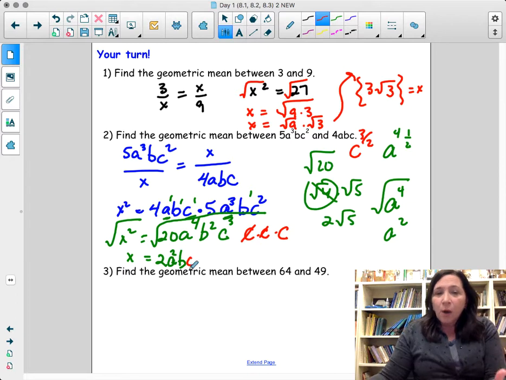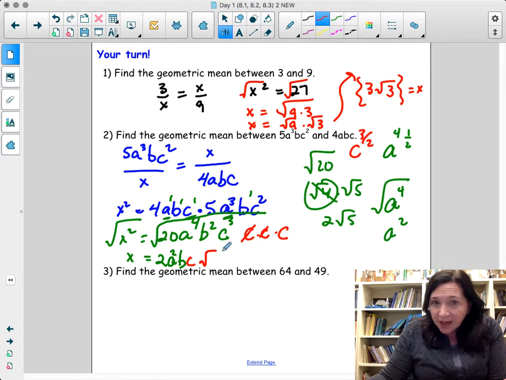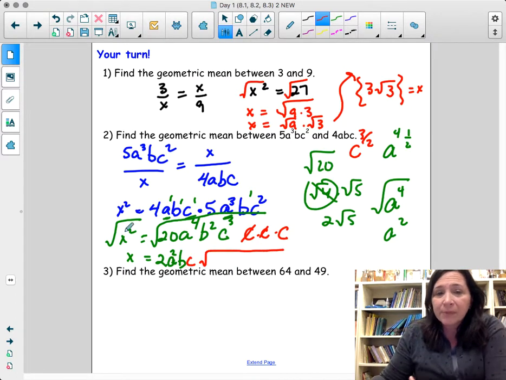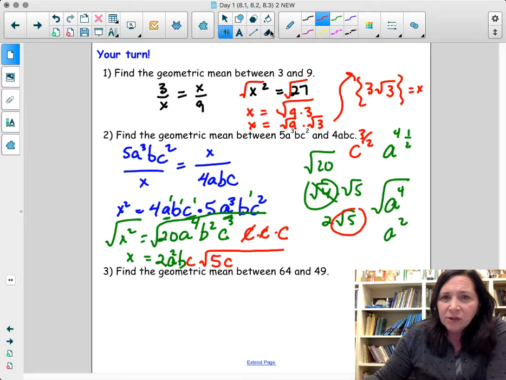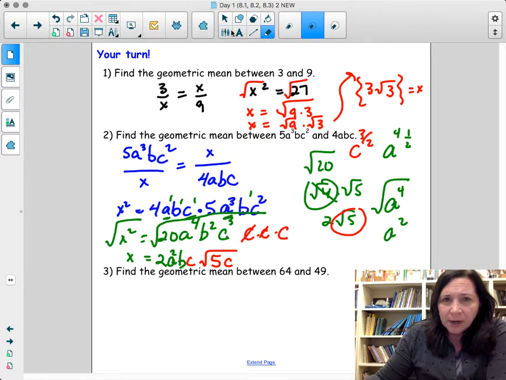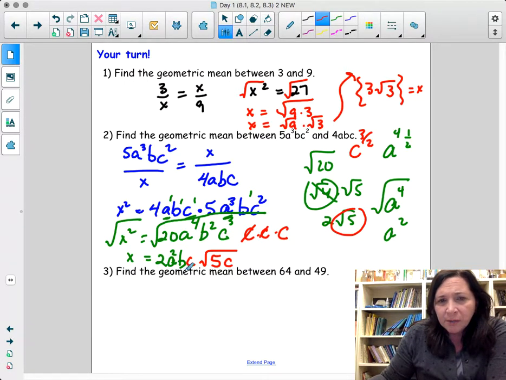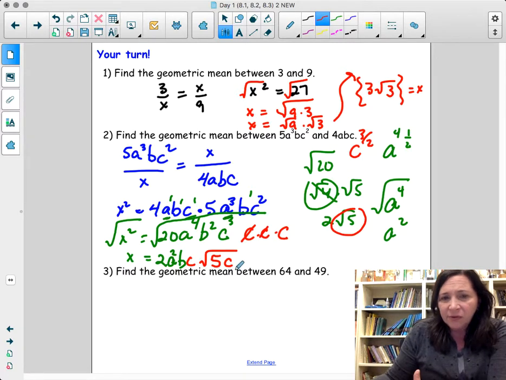So that means 1 value is coming out, and I still have a 1/2 power inside, which is a root. Okay, so root 20, remember, I still have the 5 under here. The a came out, the b came out when I cut that in half, and I still have one c left. So my final answer for this problem is 2a squared b c times the square root of 5c.